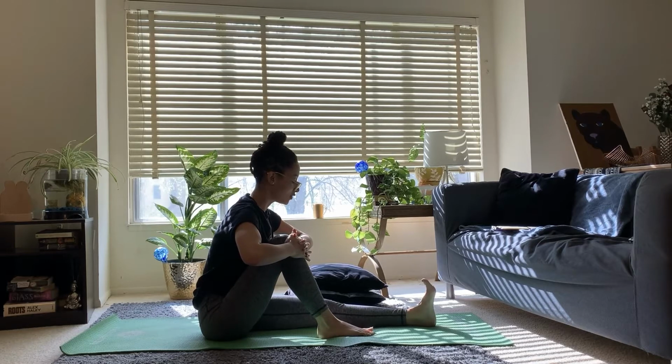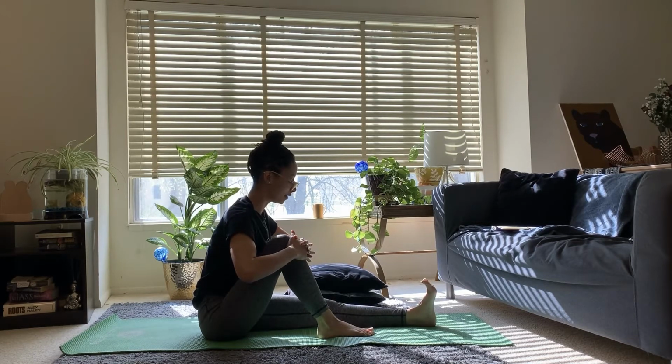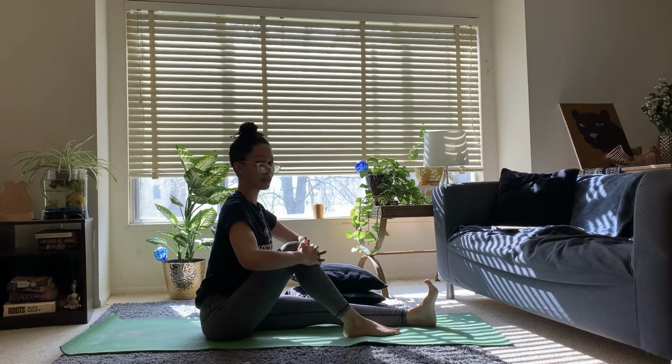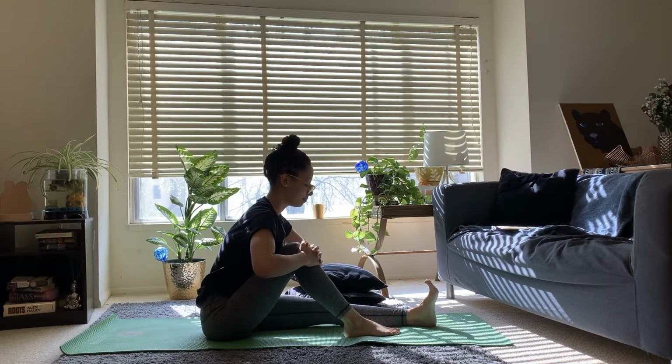So you might start feeling a stretch through the back side of the extended leg here. Try to drop the shoulders down the back. If you want some more sensation in the extended leg, try inching the right foot forward, finding the length, dropping belly and chest to thigh. So our right leg here is giving us a little bit of support to help keep the spine nice and long in the forward fold. Left foot should stay flexed.